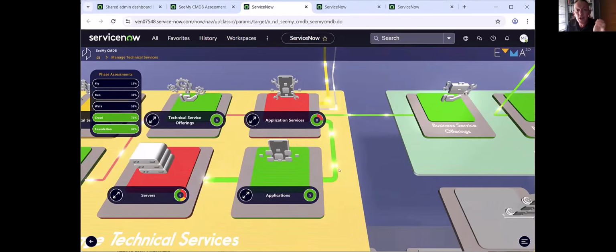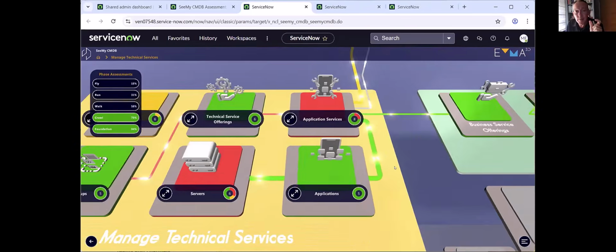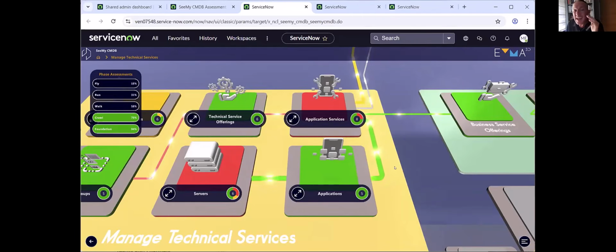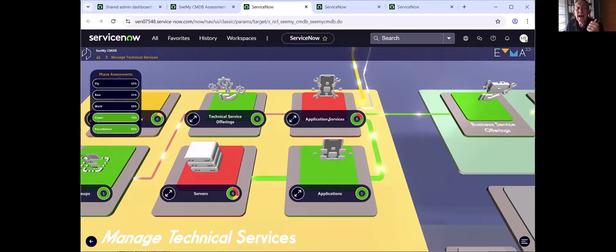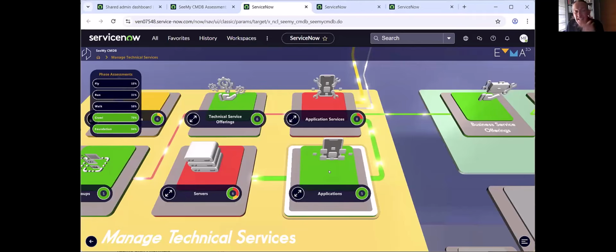Now, we've got kind of an interim solution that helps. So you're able to add other tables to this model. You're also able to rename tables, and you're able to choose which assessments you apply to the tables that you've added. So therefore, you are able to bring in the extra tables that are CSDM5 based.